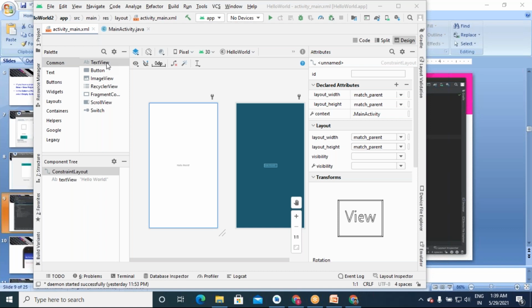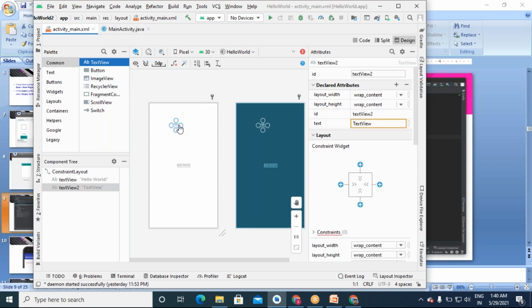Okay, that text view. So once you click this text view, you can drop it here, you can see it here, right?